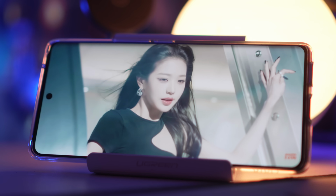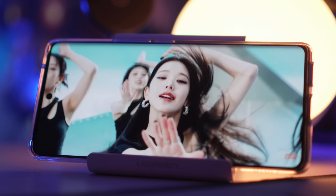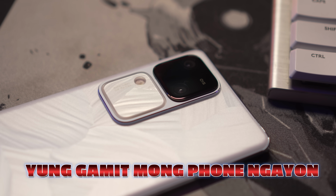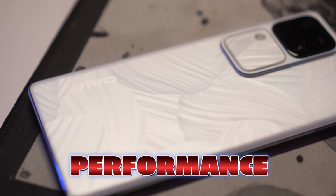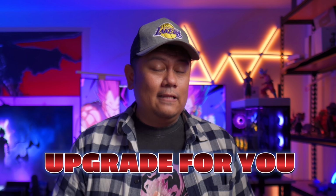So yun guys, hopefully nabigyan ko kayo ng enough idea about the Vivo V30 para makapag-decide kayo whether to get this or not. Pero para sa mga nahihirapan pa rin, kung naka Vivo V29 ka, you don't have to upgrade right now. Pero kung older Vivo device ang gamit mo, let's say 2 or 3 years old or older pa yung gamit mong phone ngayon and hindi ka na talaga satisfied sa performance pagdating sa overall gaming performance or even sa camera performance, then I would say the Vivo V30 is a great upgrade para sa inyo.